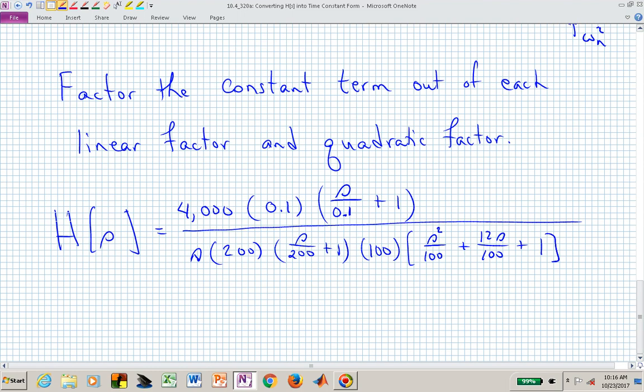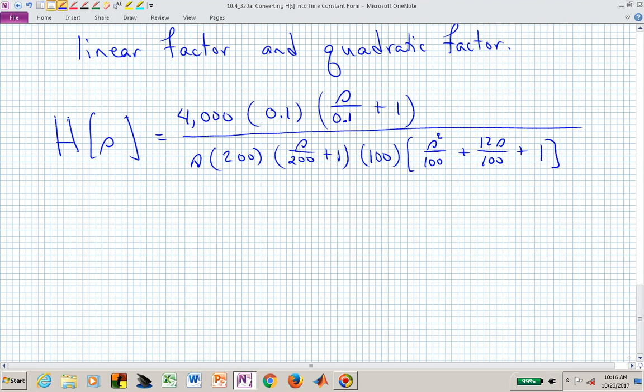But I can sort of hint at that. We know that the natural frequency, omega sub n, is 10, and so we're actually not going to be working with omega sub n squared. We will be working with omega sub n. So let's now look at the different pieces that we've now identified in this transfer function.